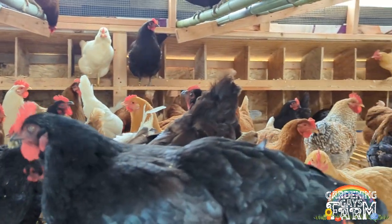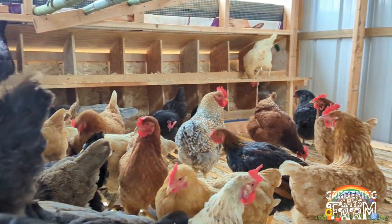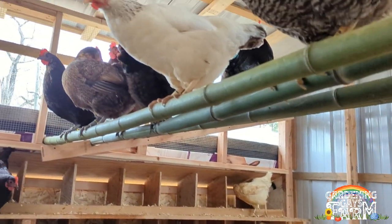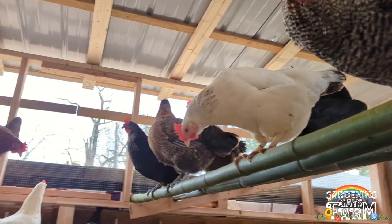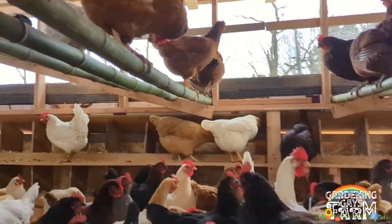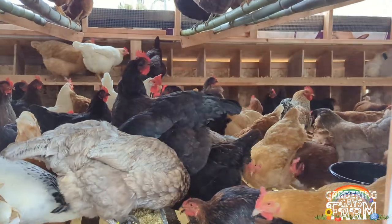The ladies are already getting busy over there in the nesting boxes, laying eggs. We're going to move them out to the pasture right now, or a garden area. And like I said, they're going to spend 24 hours here, and we're going to let them out tomorrow morning.